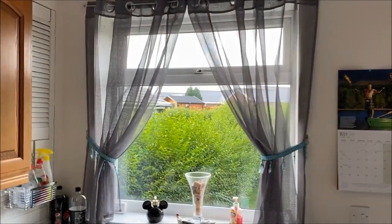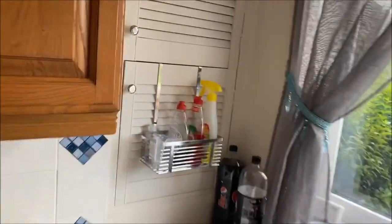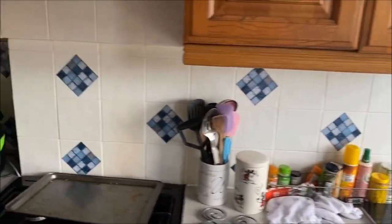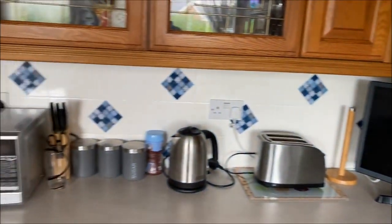and we have the second voile up at the window. So we now have the second one up, and I think it looks really, really good. It's nice to have that little touch. Laura also got this from Argos for like £4 just to keep them off the countertops. And then you've already seen the tiles on this wall, and now they go round.